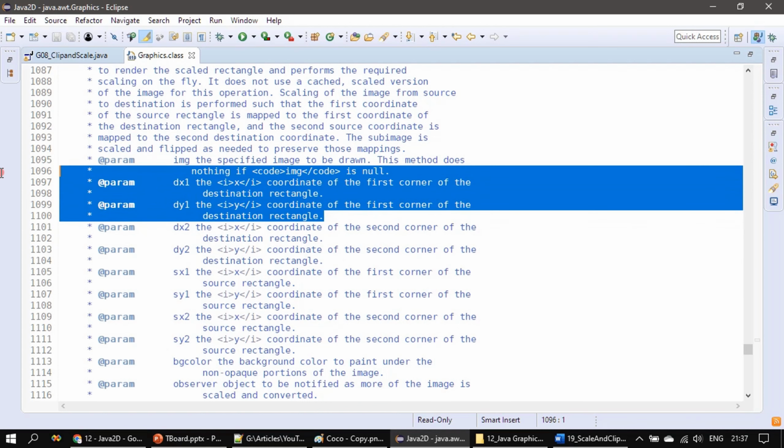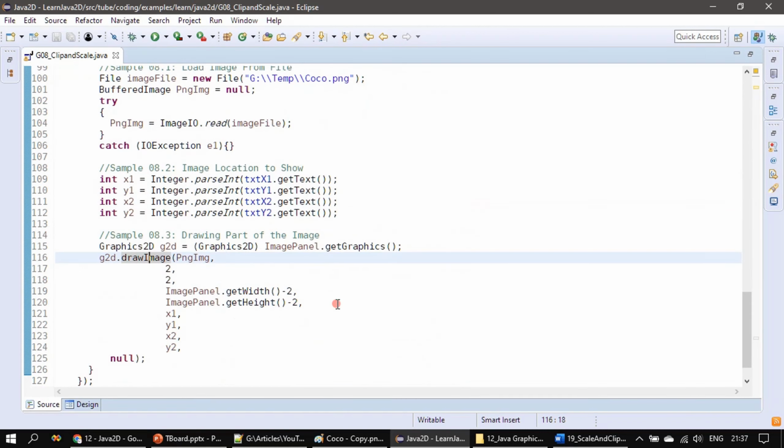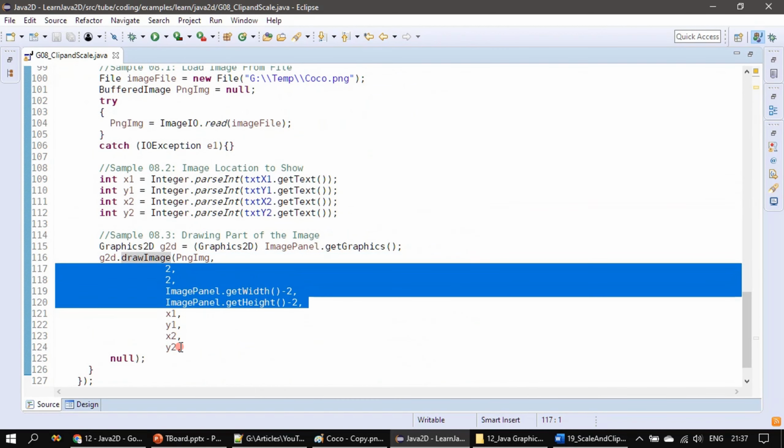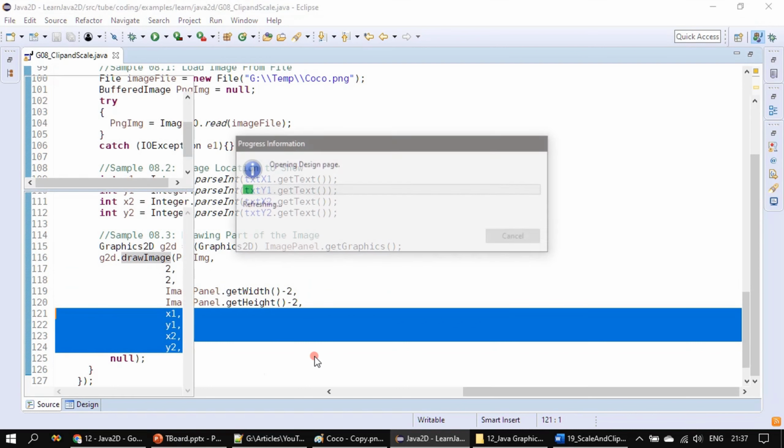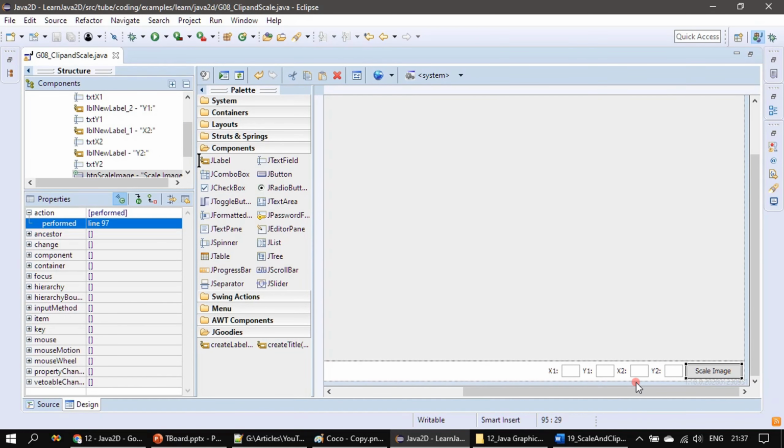So the destination here is our window, and this one is the source. The source is dynamic in the sense that we will specify the content using the x1, y1, x2, y2 coordinates.